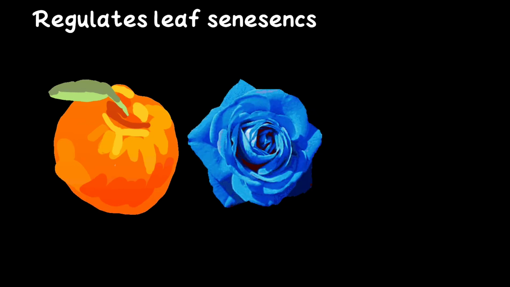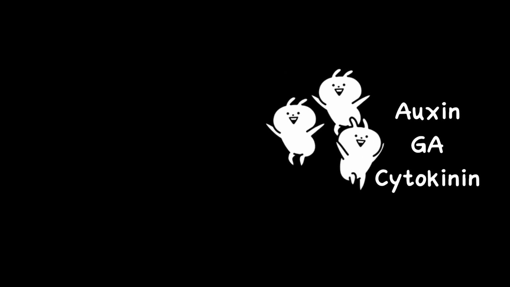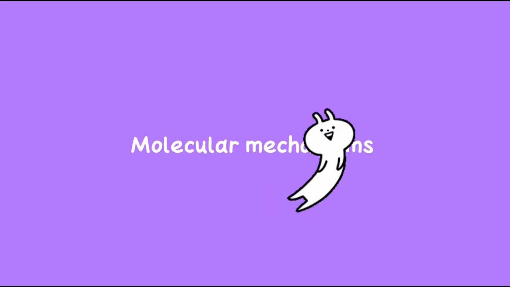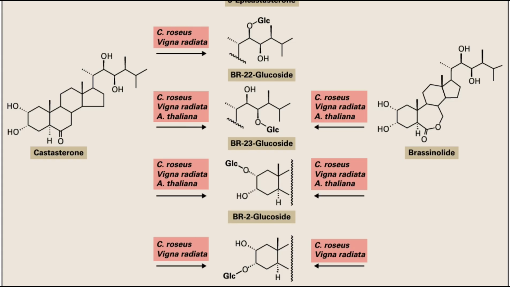In developmental process, it influences flowering and fruiting development, and it regulates leaf senescence and photomorphogenesis, that is light dependent growth. If we see hormonal interaction, it interacts with other plant hormones like auxin, gibberellin, cytokinin to modulate plant growth and development. In molecular mechanisms also, brassinosteroid binds to the specific receptor like brassinosteroid insensitive 1, that is BRI1, on the cell membrane, and this triggers a signaling cascade that leads to change in gene expression impacting the growth and stress response. For example, brassinolide, the first brassinosteroid discovered, and 24-epibrassinolide, a naturally occurring form.